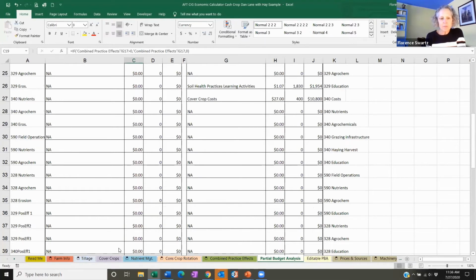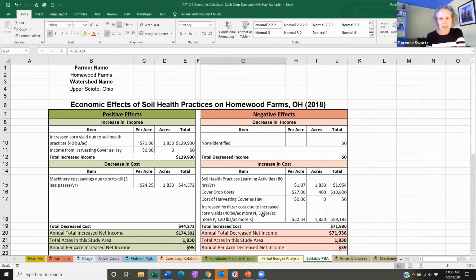So that's why I have those instructions back on the README tab on how to clean up your partial budget analysis using the editable PBA tab. So you still have all the actual numbers back here with all the formulas, and this tab should be protected. I unprotected it just to show you the formulas, but normally it would be protected, so you know that all those numbers are going to hold fast, they won't change. When you start playing around and shrinking it up, it's quite possible that you may affect some of the formulas.